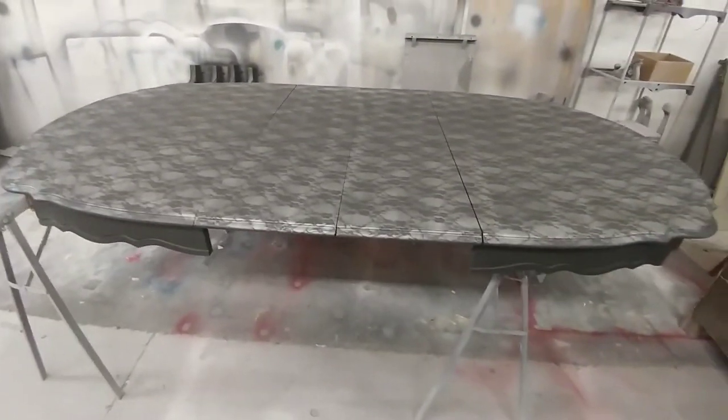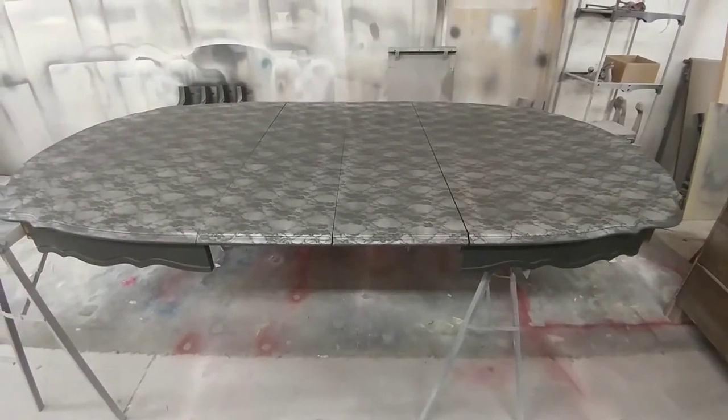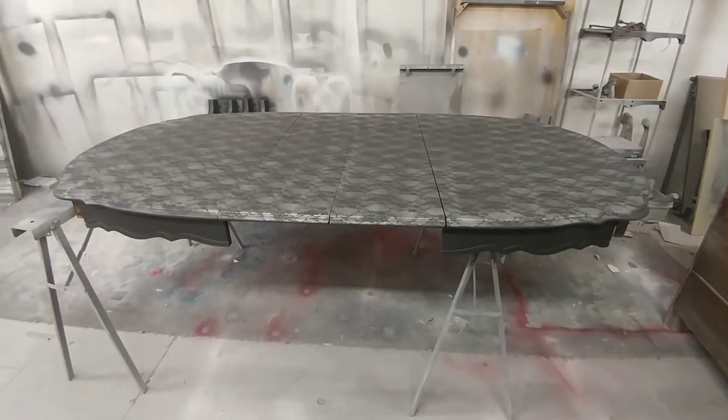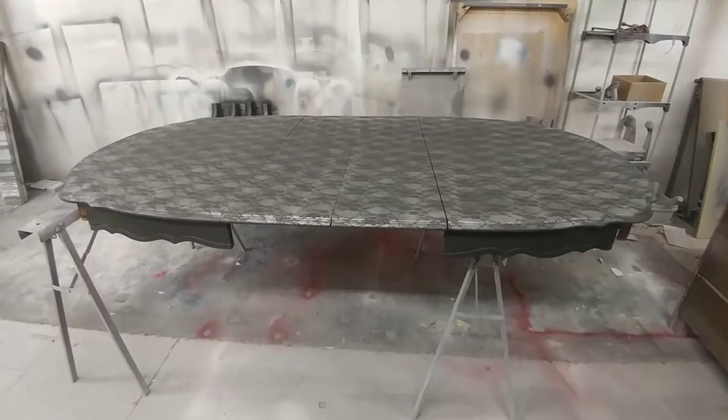tabletop. And now we are going to apply Aspire Mineral Paint's Sealer Top Coat. For dining tables, chairs, something you want durable and be able to clean, Top Coat's the way to go.